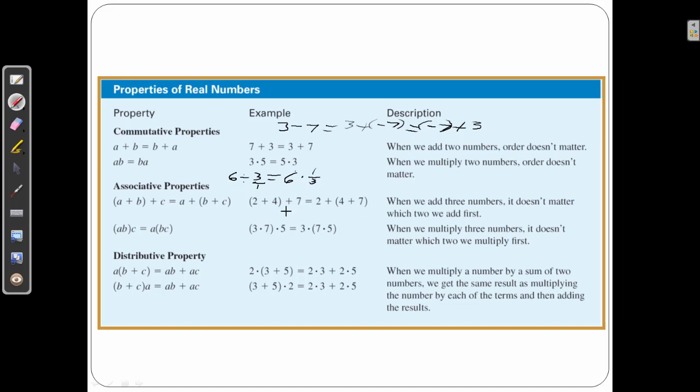Associative properties just tell you that you can throw up parentheses and perform operations of more than 2 terms, or factors in the case of multiplication, in really any order you want. You can do the 2 and the 4 first, you can do the 4 and the 7 first, and in fact, because of the commutative properties, you can do the outer edges first as well. And associative properties for both addition and multiplication.